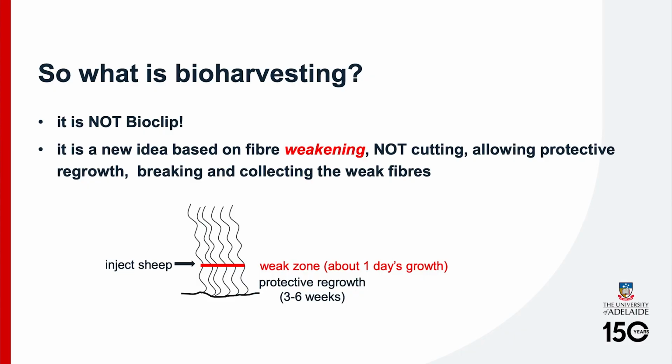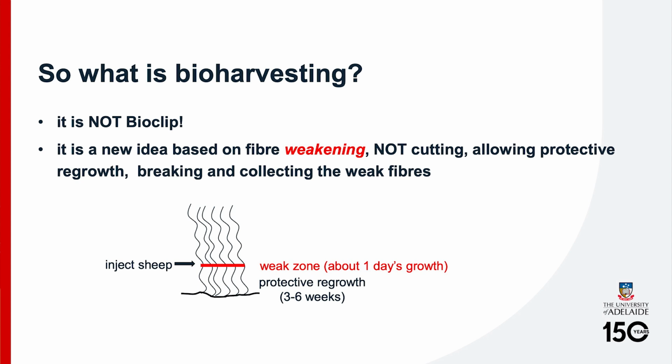So what's this idea? I know a lot of you will have heard either me talk or heard about this and wondered, what's it about and where are we up to? And that's where I want to get you to today, is just keep you up to speed with how it's going. But what is it? Firstly, it's not BioClip. We're not cutting the fibres with chemicals. In fact, we're not cutting the fibres at all. And that's the difference between this and robots and BioClip, is we're not trying to replicate hand shears.